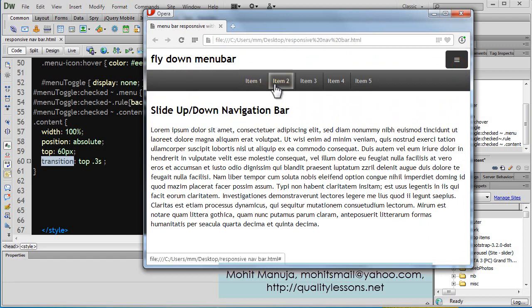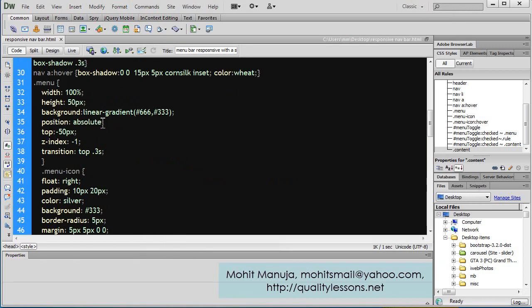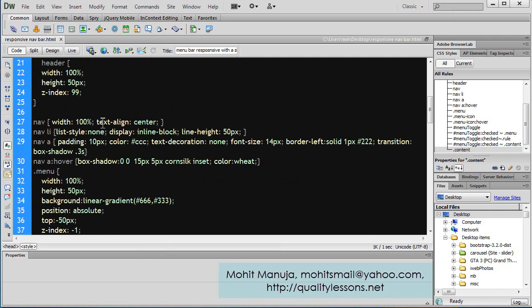Also notice that you have dividers out here. You have the subtle transition over 0.4 seconds. The color is wheat, the background color is corn silk, which is coming from this rule. Box shadow, X displacement 0, Y displacement 0, a blur value of 15, a spread of 5, color of corn silk, inset means going in, and a color of wheat for the text. Righto.